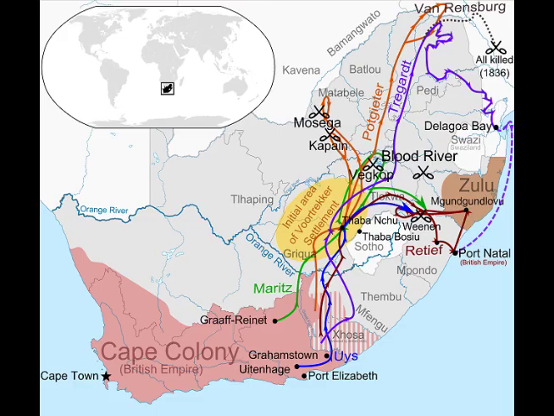The Great Trek and Boer Republics. Between 1836 and 1845, in response to British policies, thousands of Boers embarked on the Great Trek to escape British control, moving into the interior and establishing independent republics such as the South African Republic, Transvaal, and the Orange Free State. This migration led to a series of conflicts with African kingdoms, most notably the Zulu under King Shaka, resulting in the establishment of Boer settlements and further expansion into African territories.